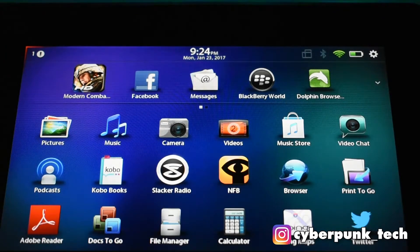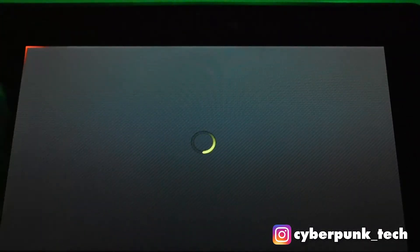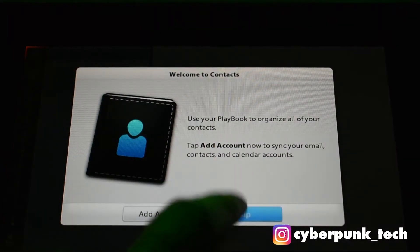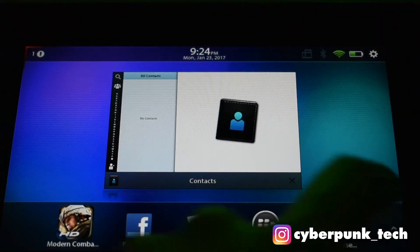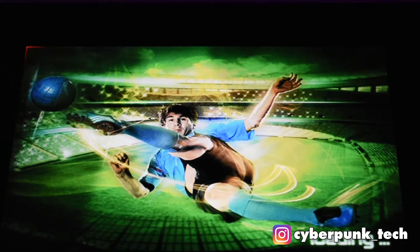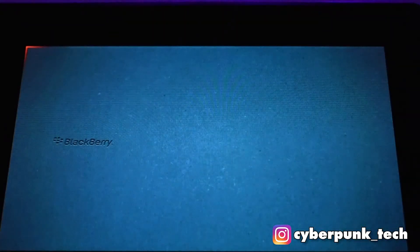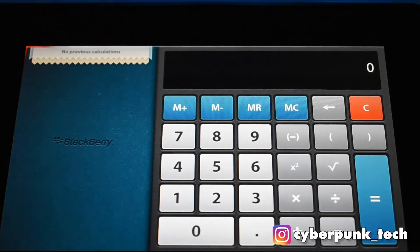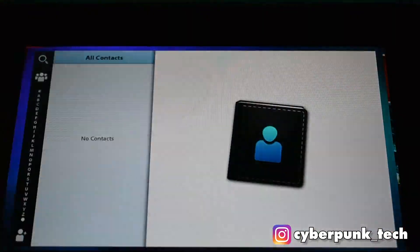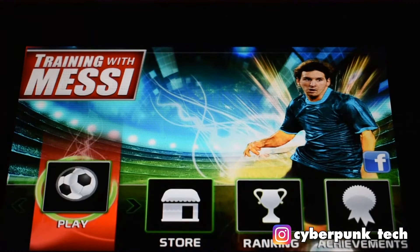It used to have a great multitasking function - let's see if it still has that. I remember using it for school and it was just a great way of being able to multitask. Let's open up the calculator - and we've also got a soccer game I had previously installed. Even the basic applications are quite slow now. But you can still swipe left to right on the screen for quick multitasking, which is really nice. I'd like to see that more on actual tablets - I think this is one thing that BlackBerry did a very good job with.